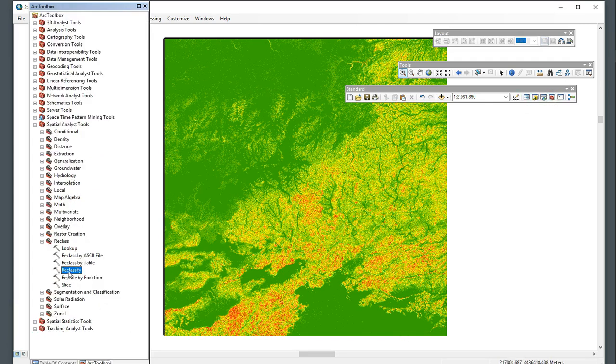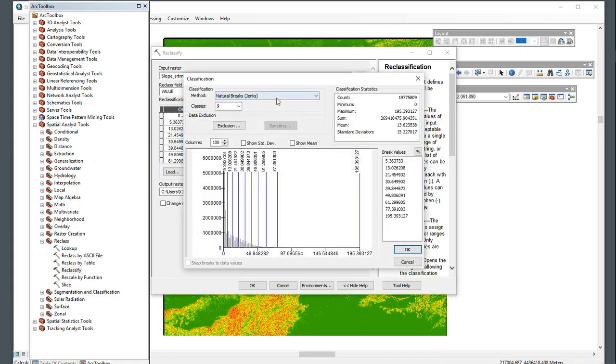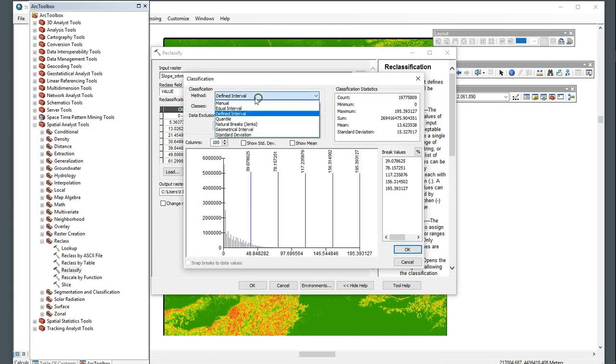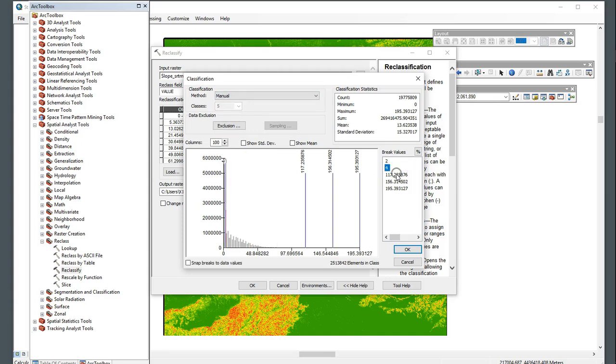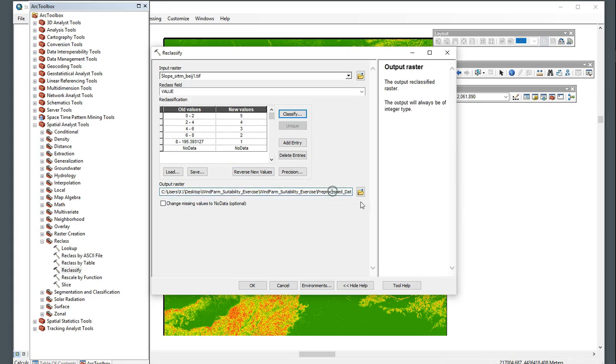I'm going to go back to our toolbox, and at this point I'm going to reclassify it. So I'm going to stick in slope, and I want to go into equal intervals, not defined, I want equal, and 5. Okay, so here the first break is going to be 2, then 4, then 6, and then 8. Okay, and say OK. And again, let's make sure we have this right. 0 to 2 is what we really want, so we're going to reverse that. So it will be a 5, because 5s are highly suitable. And under my name, I want to make sure that I got this name correctly. So here I'm going to say reclass, and then I'm just going to capitalize slope. Okay, and run that.